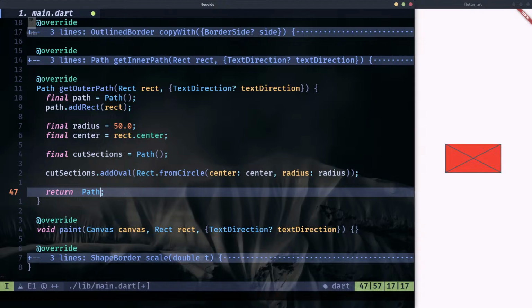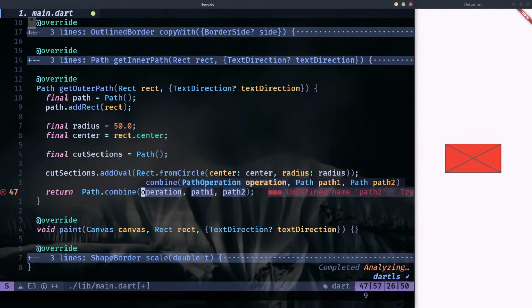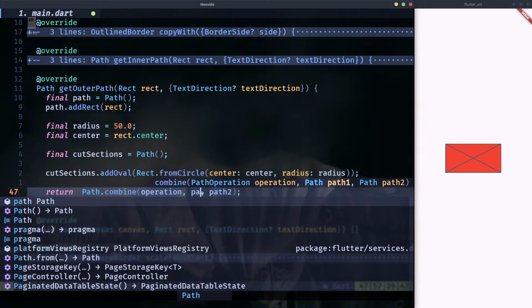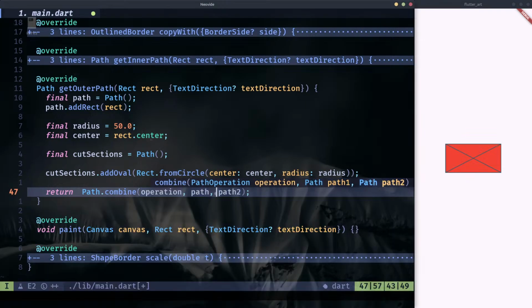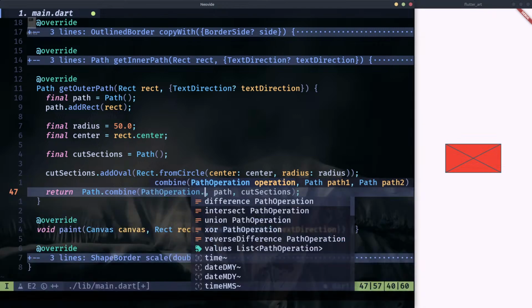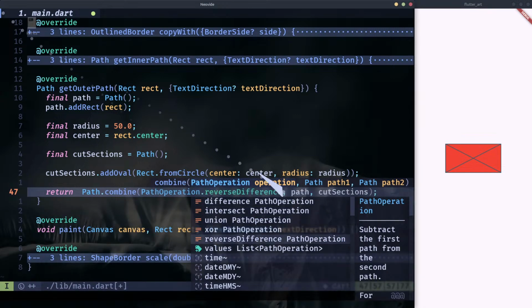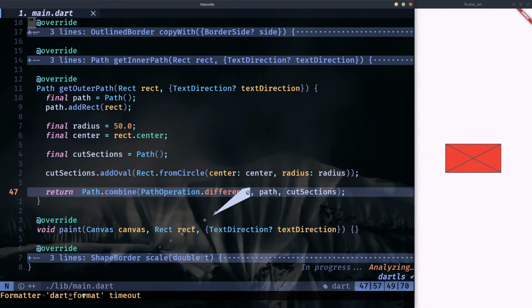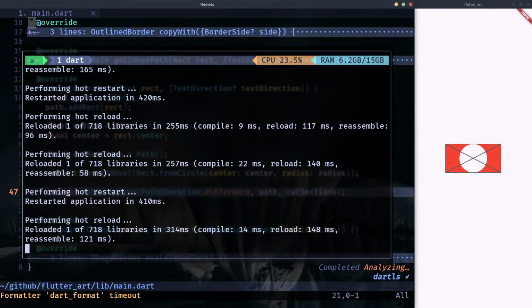I forgot that, it's been quite some time. So our first path will be our main path, and the second one will be the cut path, and this one path operation, the difference.